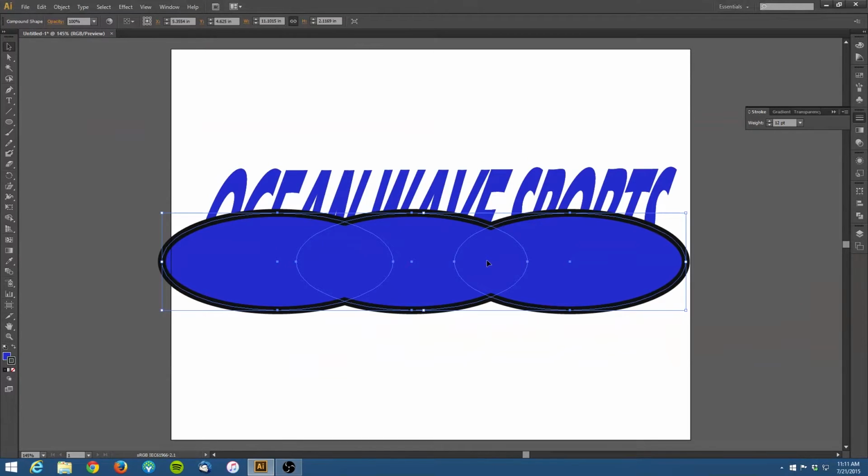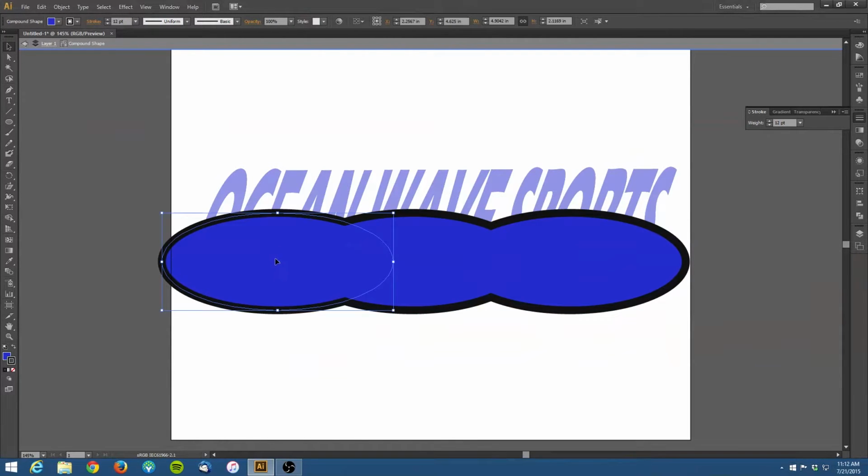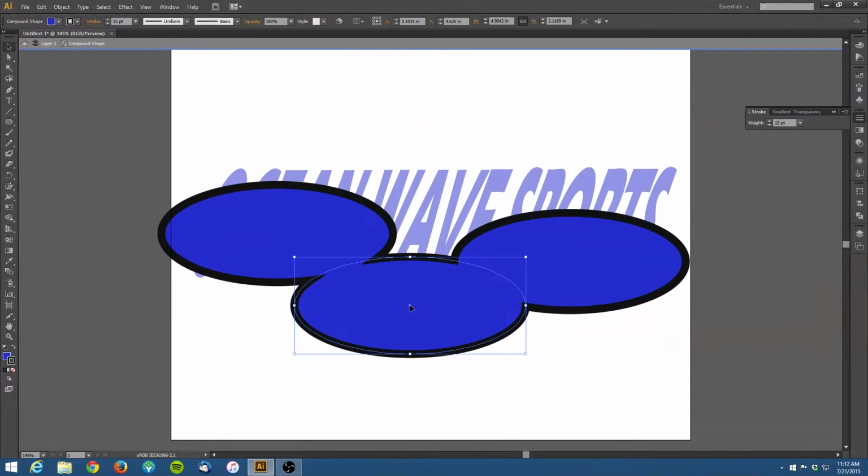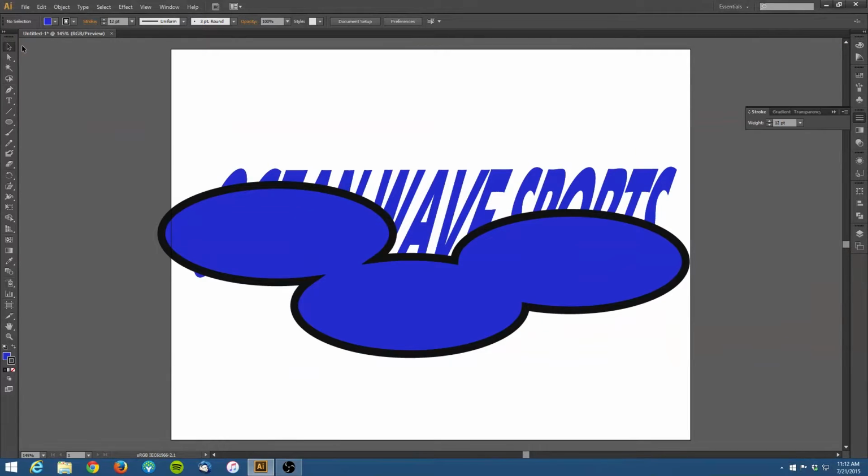Look here. If I click on the object, it shows 3 units, but it's only doing the outside perimeter because Illustrator thinks now it is one object, which is kind of cool, huh? I can actually go inside this object, grab this object, and look what happens to the outline. See, the outline moves. See?